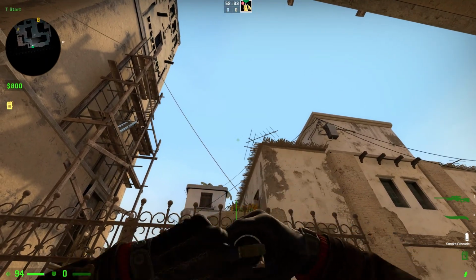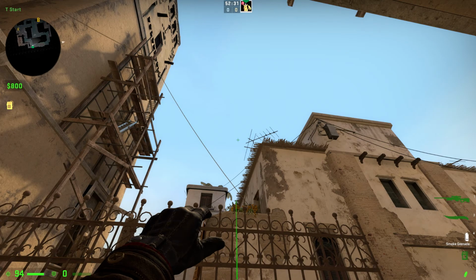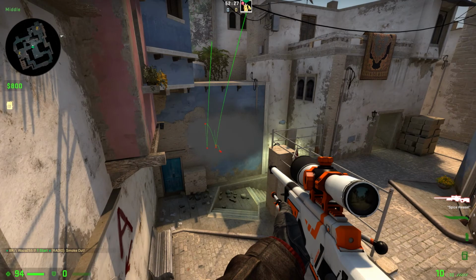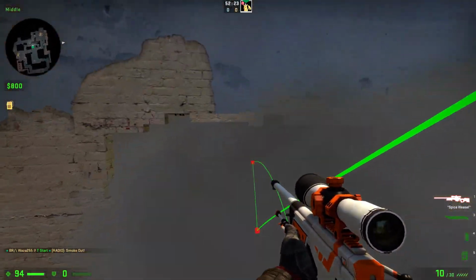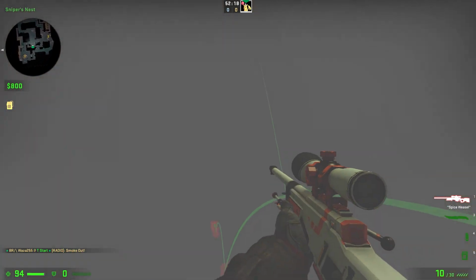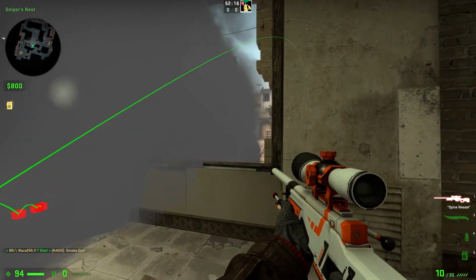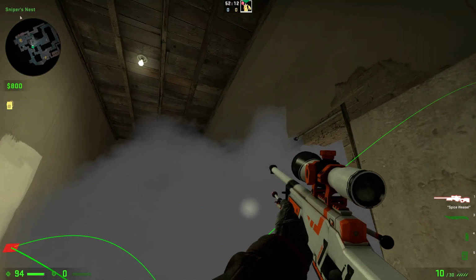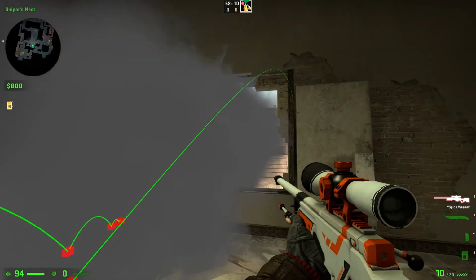So you want to line it up about here. Run and throw it. Yeah. As you can see, just trying to slow it down and show and explain makes it a little bit harder, but that'll smoke your window for you. There is a little bit of a gap here, so just practice it a little bit. It's not my best smoke, but it still gets the job done.